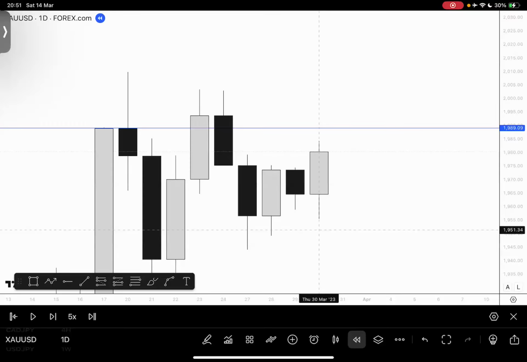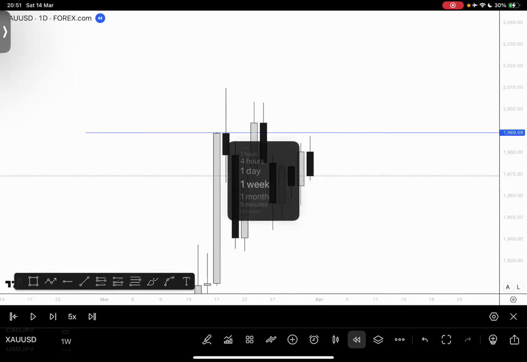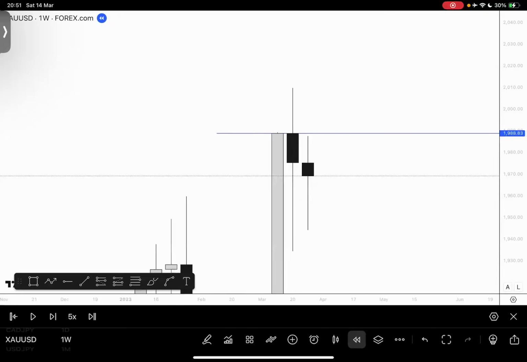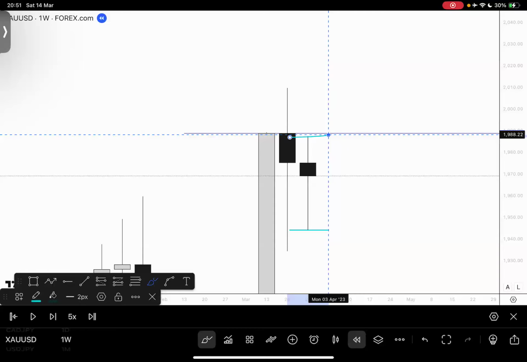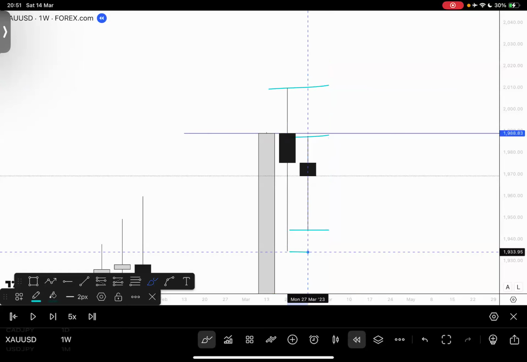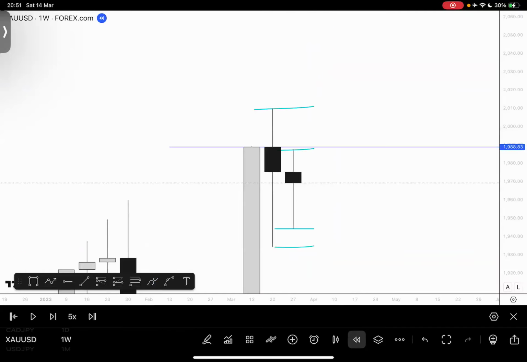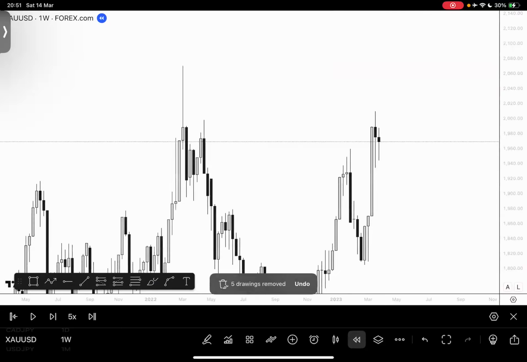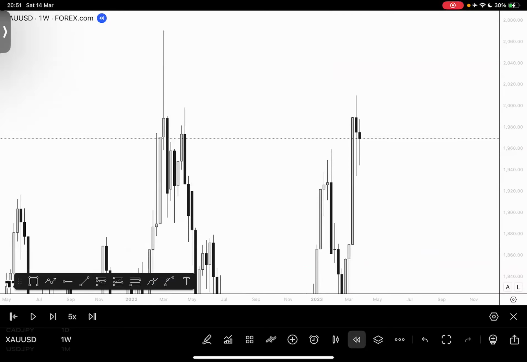So this is Thursday and this is Friday. So we'll go back to the weekly time frame now. What do you see now? The previous week is like an inside bar, right? It stayed inside the high and the low of the previous week. So anything can happen right here. What I'm seeing right here is very simple: we have a breakout on the weekly time frame and the market is rejecting from weekly levels for buys.